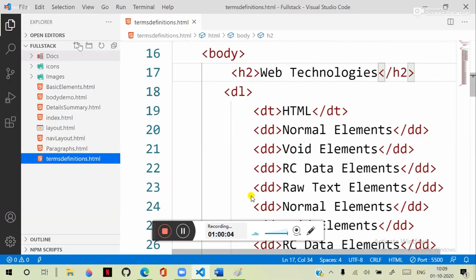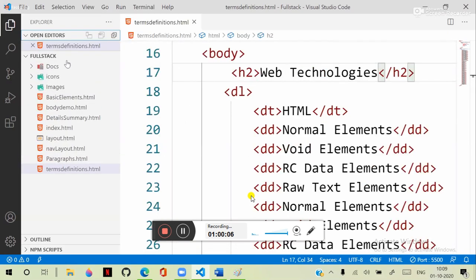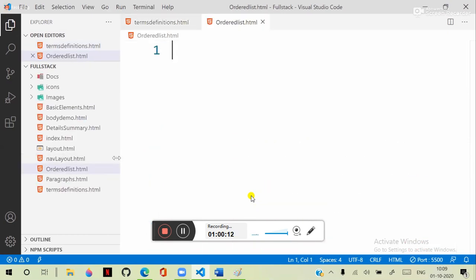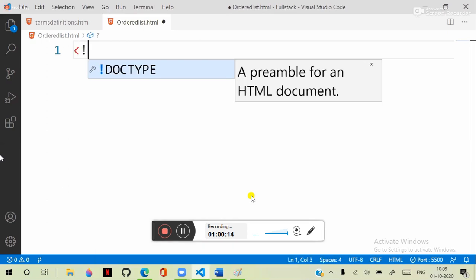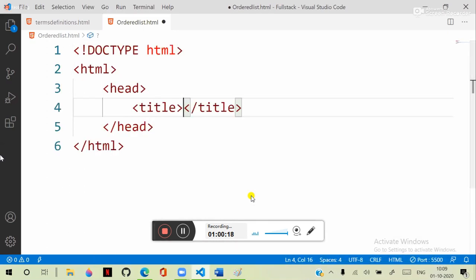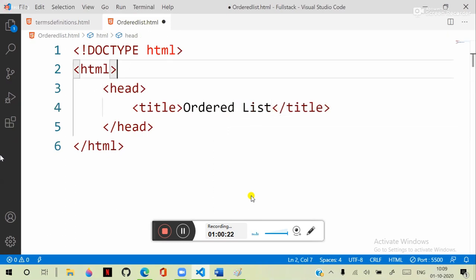Instead of terms and definitions, I am using another option here: ordered list dot html. Here I am configuring the list with the title as ordered list. And here we are adding the body section.